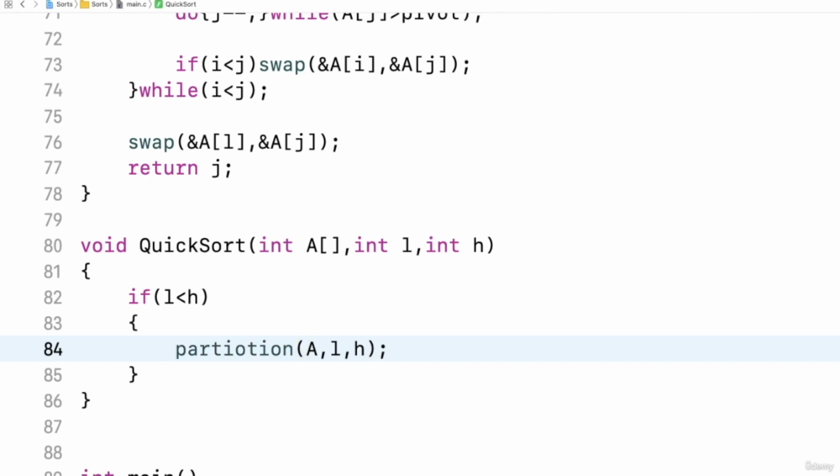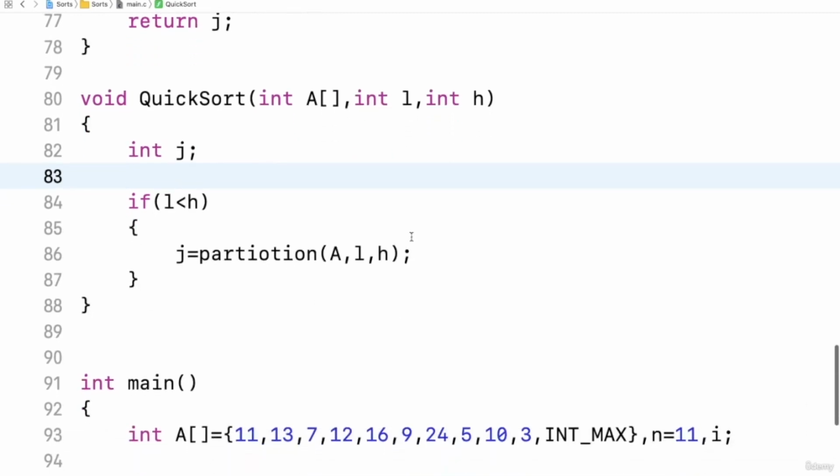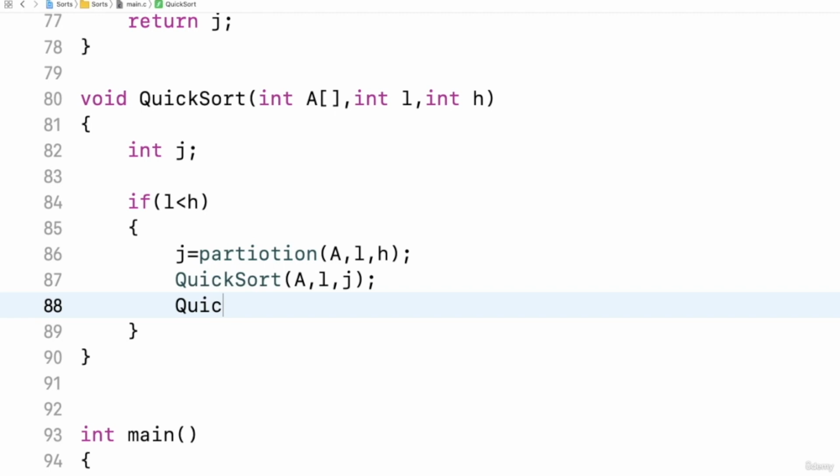Whatever result is returned, it should take in a variable j, that is the partitioning position. So I should have one local variable, that is j. Then after calling partition, it should call quick sort once again on the array from low to j and quick sort from j plus 1 to high.